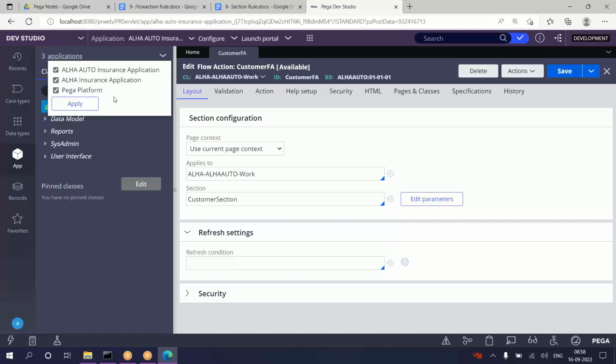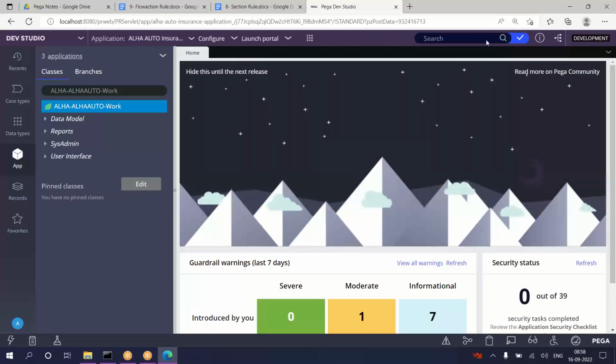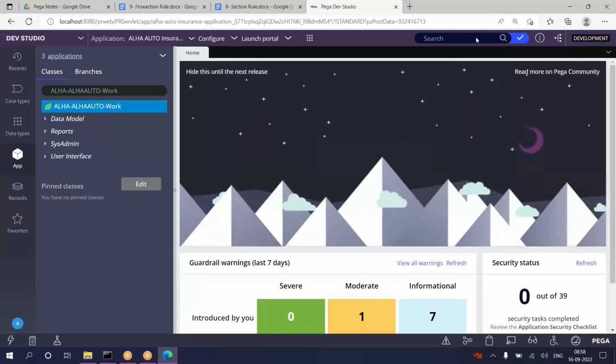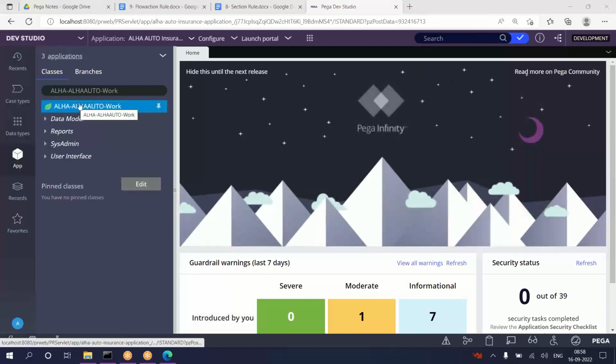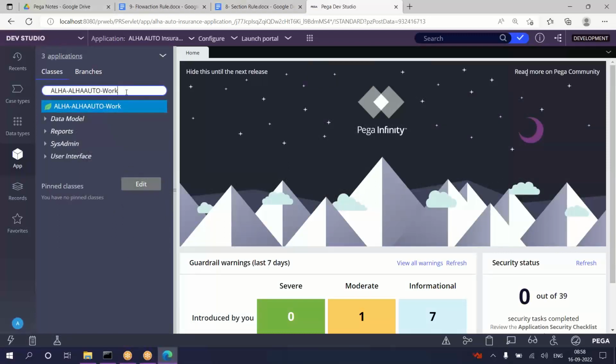Another question: the Alpha Auto data application is workable, but Alpha Auto work is not workable on my computer.